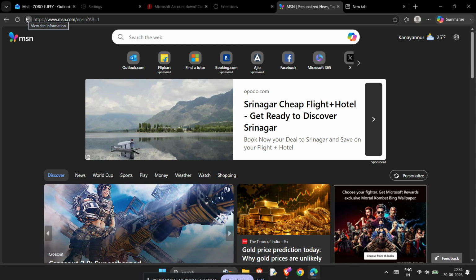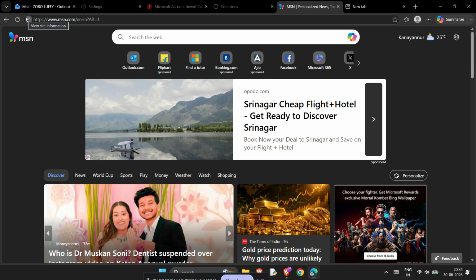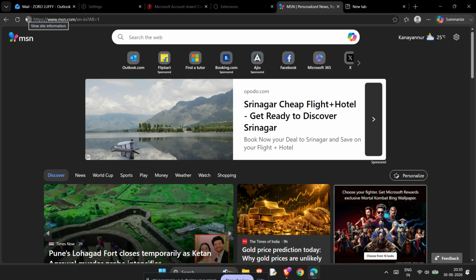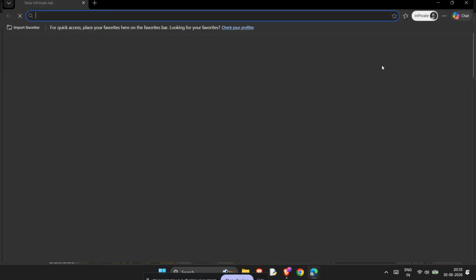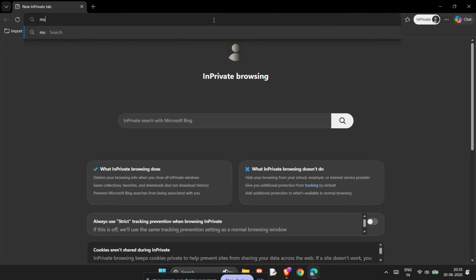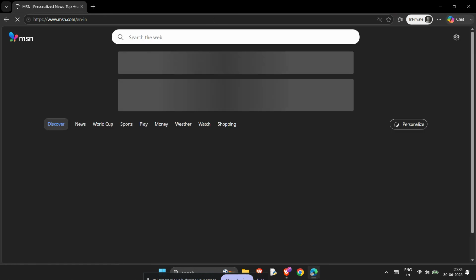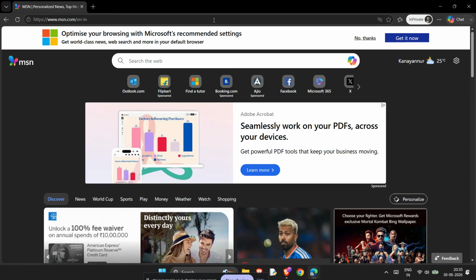But if the error is still there, the next step is to test whether your regular browser session is the problem. Open a private browsing window by pressing Ctrl, Shift, and N on your keyboard. This opens an isolated session that does not use your normal cookies, cache, or saved site data. In that private window, go directly to msn.com again. If MSN loads perfectly in private mode, that's a strong sign that your main browser profile has corrupted cached data causing the HTTP 400 crash.